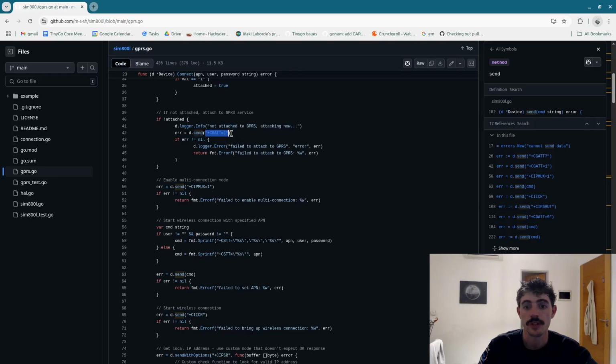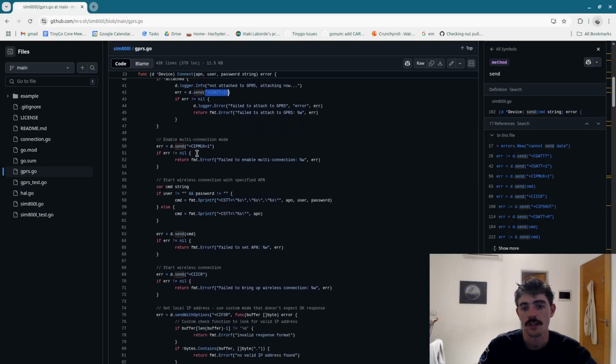It would be more expressive for this to be wrapped in its own method. Like this could be just a single method, enable multi-connection mode, and it has this call within it. And if send fails, maybe you can find a less heap-allocating way of doing errors.